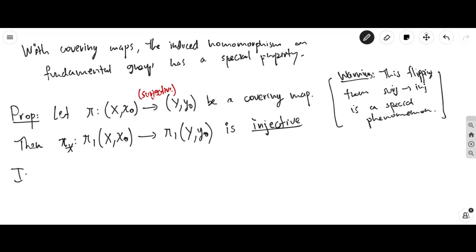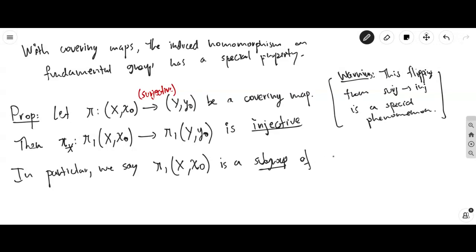So in particular, we say that the fundamental group of X at x0 is a subgroup of the fundamental group of the base space. Technically, it's not a subgroup because this consists of homotopy classes in X, this consists of homotopy classes in Y. But when we mean that something is a subgroup, we technically mean that you can embed it into this one.